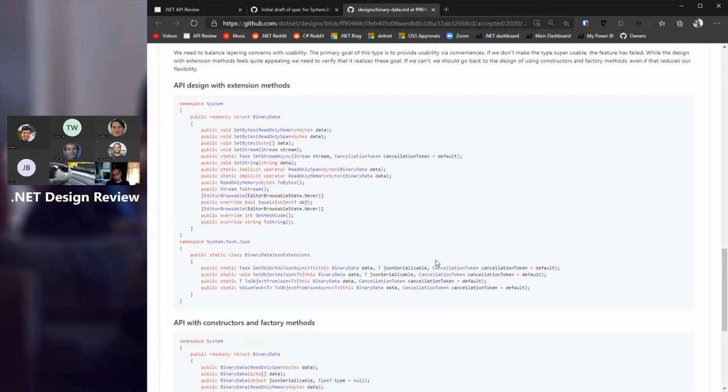I think we are now designing a different type. The type that I think Jeremy you're talking about, we already have it. It is read-only memory. Just add a bunch of extension methods on top of it, and you have this type. This type is meant to be optimized for usability, and we know that users want to just create types using constructors, look at the parameters, choose whatever they want to use to initialize it, and then have a simple type that is immutable, has just conversions, and it all works. I think we are adding so much complexity by playing these tricks with extension methods for everything that it changes what the type is and makes it super ugly.